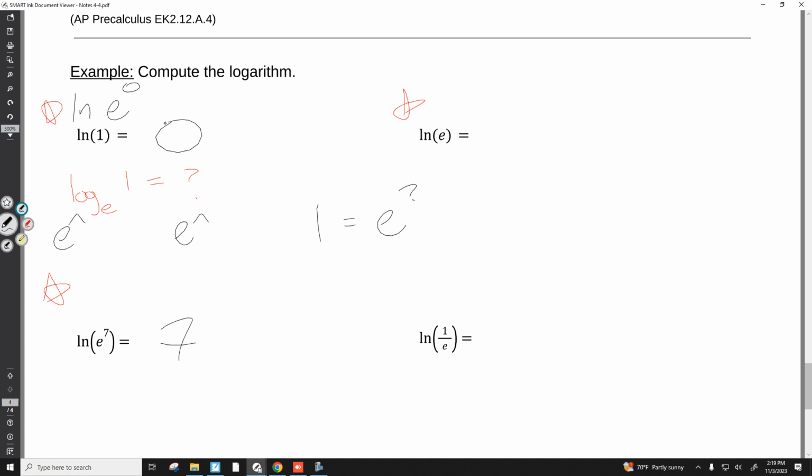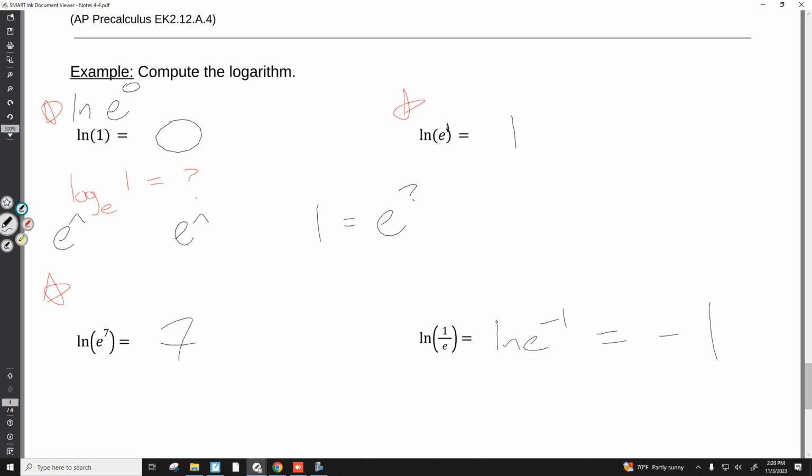Either way works. What is the natural log of e? I wouldn't have to do anything. I wouldn't even want to rewrite it because there's a power of 1 right there. Logs and exponents are inverses of each other, so we just get 1. Okay, so that means this must be 1 as well, because it's 1 over 1. Tell me what that answer is. Yes. Logs and e to the powers will undo each other.